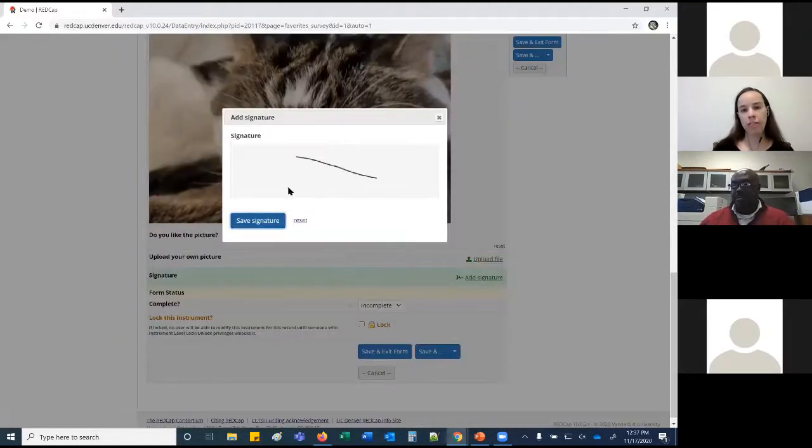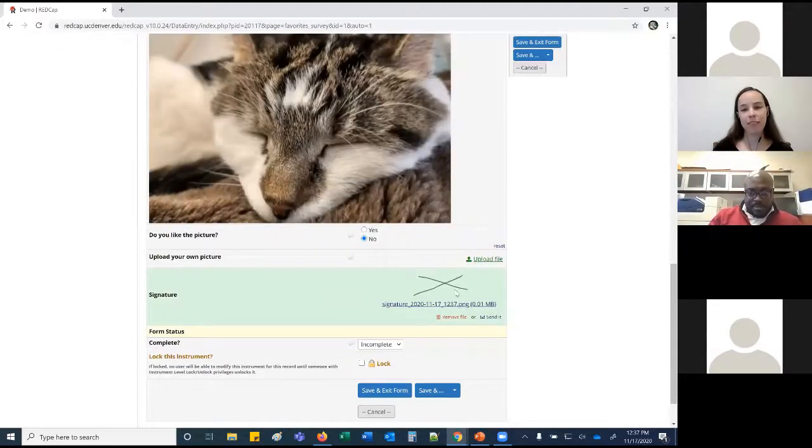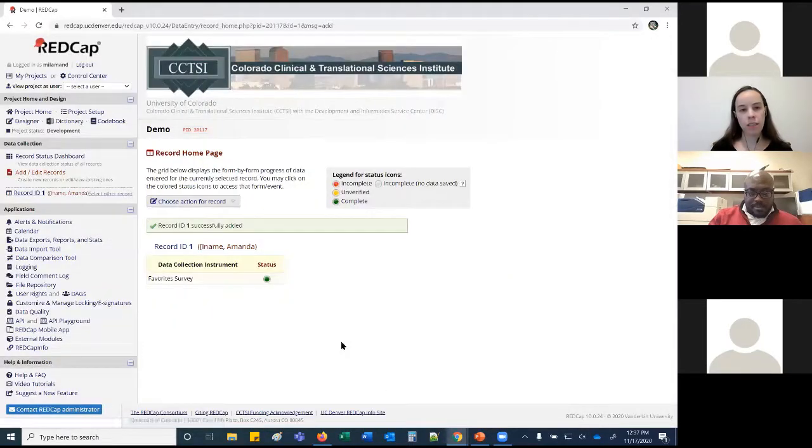And you can do an e-signature, and that is the best I can do with a mouse, but it saves it in line with the rest of the data entry. So that's what it looks like when it's built.